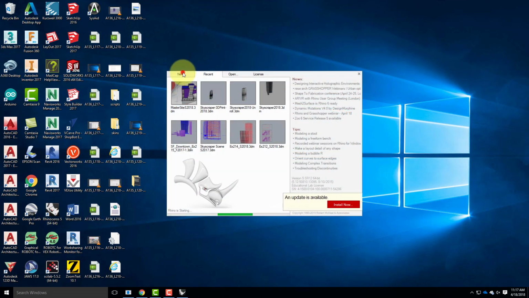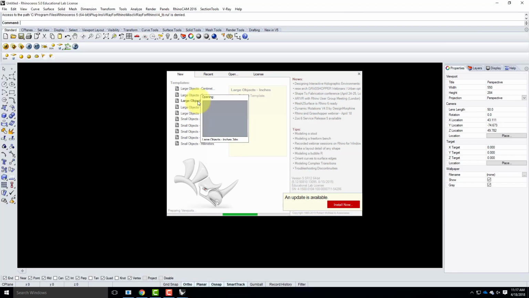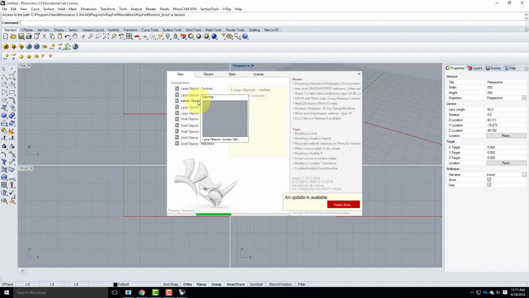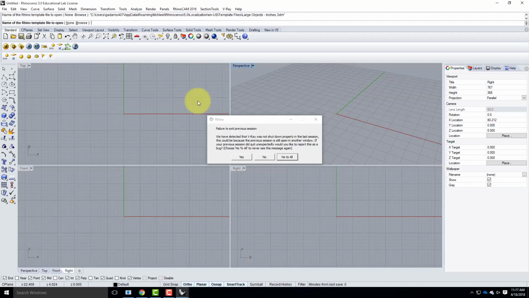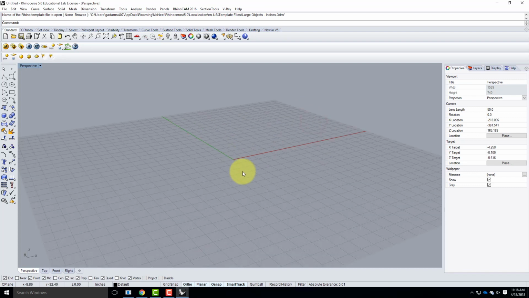Rhino. I'm going to do a new large object inches. And I'm going to start by creating the geometry of a light. Historically, I always do a can light. I'm really bored with a can light, so I'm going to do something different. I'll do like a rectangular light or something, just because I can't do another circular can light. So this is actually a relatively simple process in terms of making it. We're just focused on the geometry itself. We don't need anything else in this particular scene.